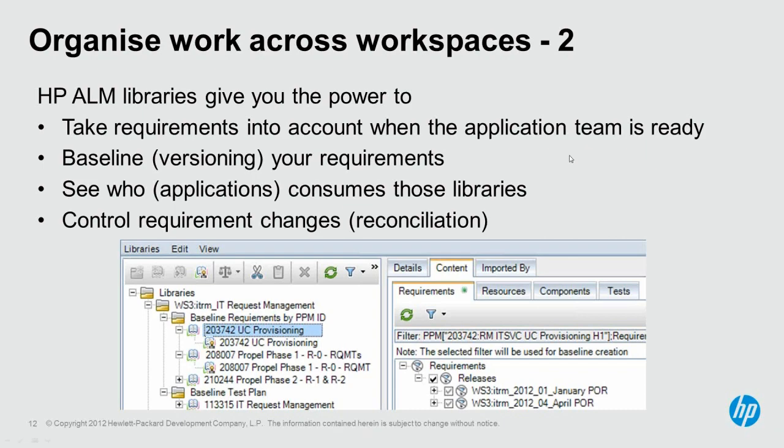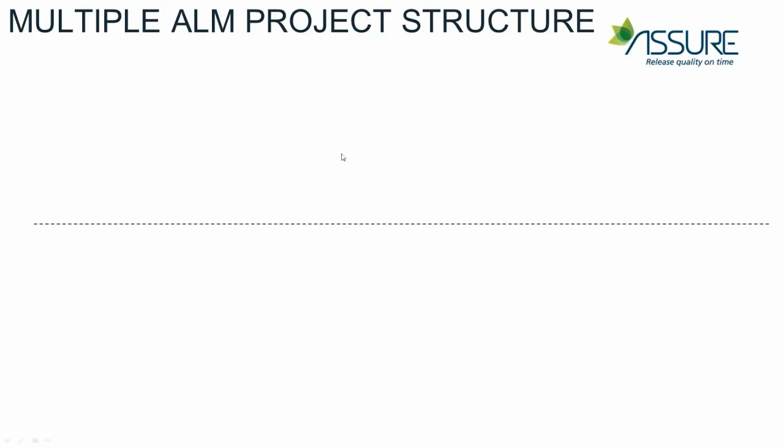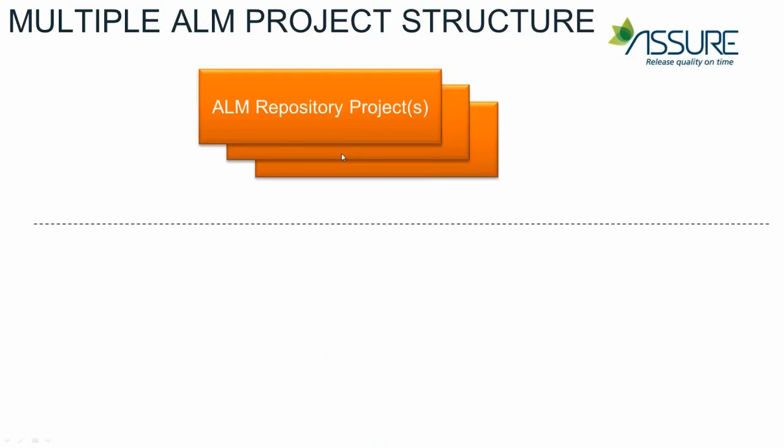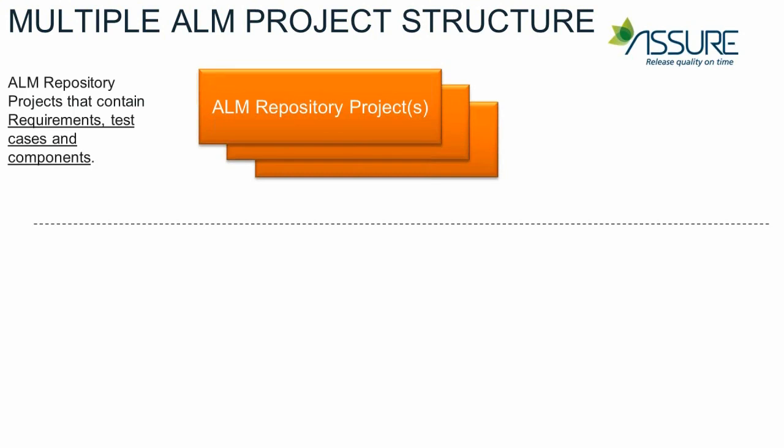Okay, I'll actually go into libraries, because that's something that will influence your topology. It makes it possible to share items, so it will enable you to have multiple projects. And again, this is based on our experience and HP best practices. A repository contains the ALM repository project: requirements, test cases, and also business components.